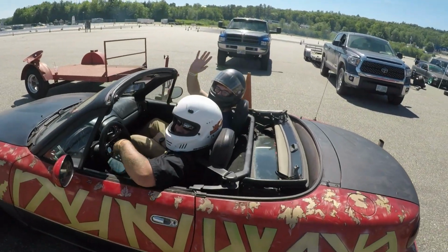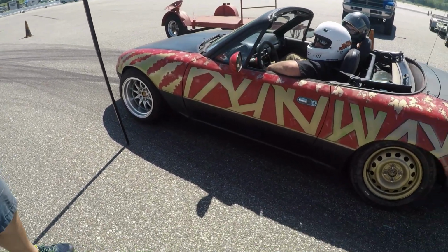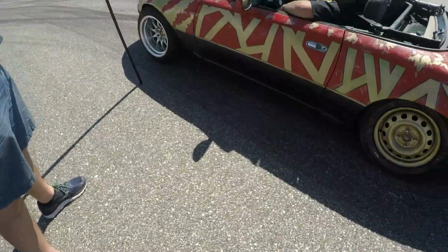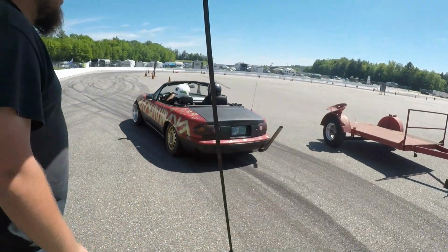Andrew's in another car today. Say hi, Andrew. Miata life. I put him in Zach's car just to test him out. He liked it, and I was like, go with the mental guy. There's no top on it. It's tiny. You're on the ground. It's got leaves on it. Get out of here. Woo!